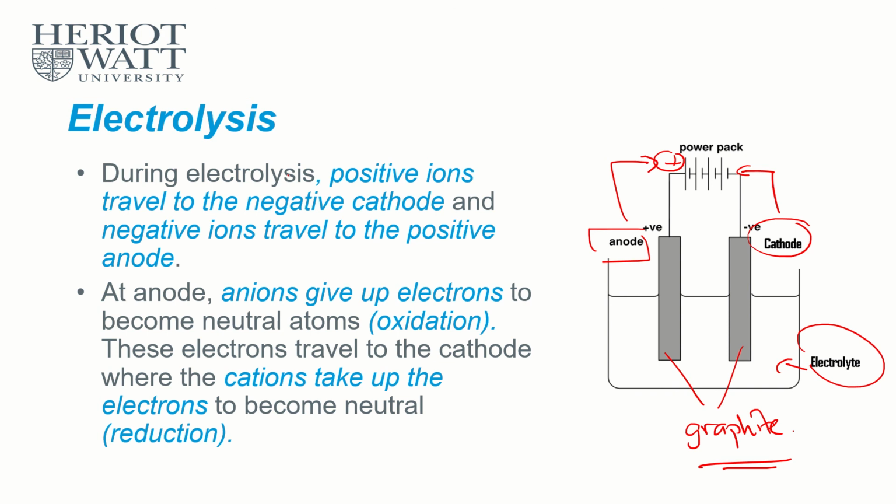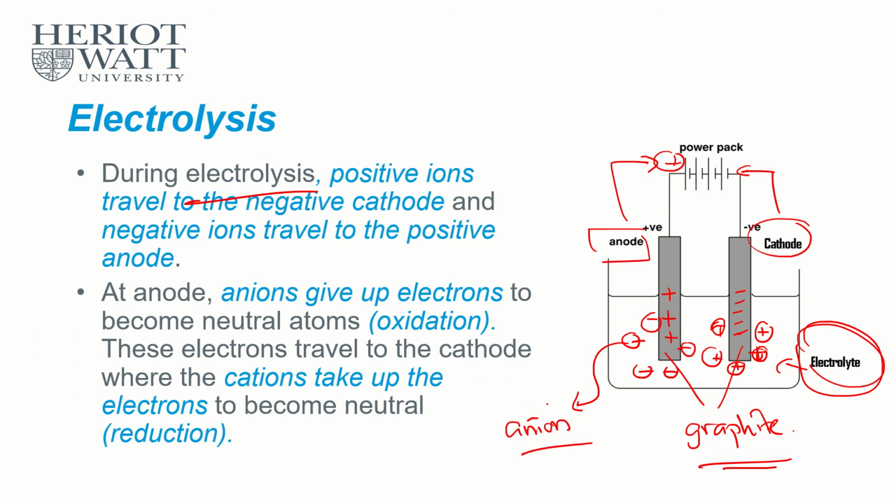Okay, now, like I mentioned, during electrolysis, the compound will break down into positive and negative ions because it is an electrolyte, which is an ionic compound. So the positive ion will be attracted to the negative cathode. Obviously, this is negative, so positive ions will be attracted here. And here is positive. Obviously, the negative ion will be attracted to the anode. That is why negative ions are also known as anions, because they are attracted to the anode. And positive ions are also known as cations, because they are attracted to the cathode.